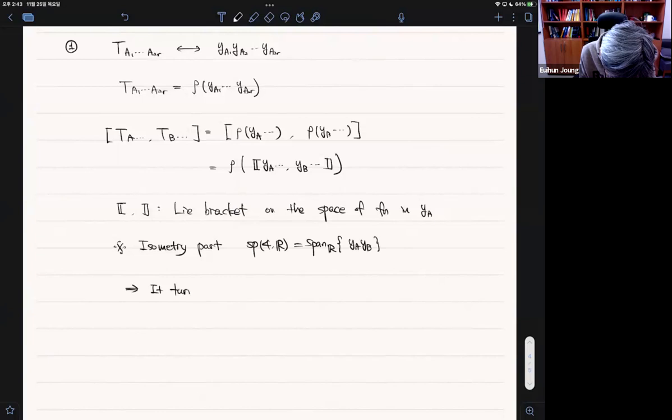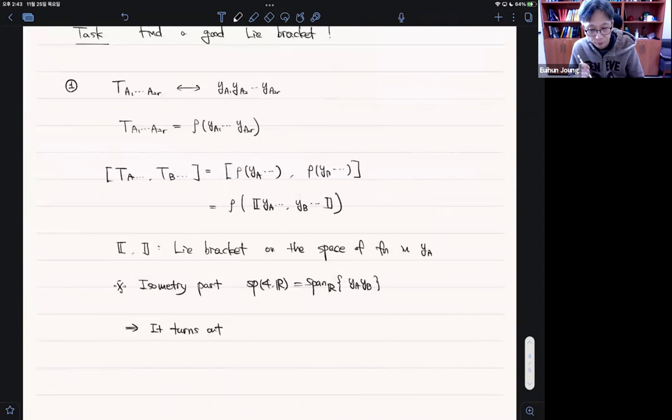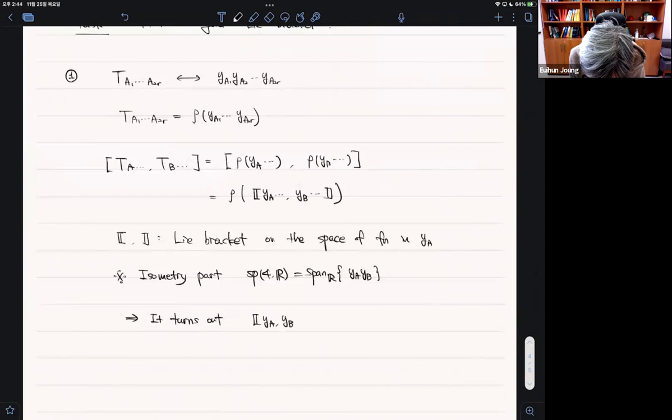And it turns out that it is a very simple Poisson bracket, because the y's inherently have an anti-symmetric tensor, because this is symplectic: Sp(4,R) has a symplectic two-form for the symplectic matrix. So using that we can define the Poisson bracket. So y_A y_B, simply that symplectic matrix of Sp(4).